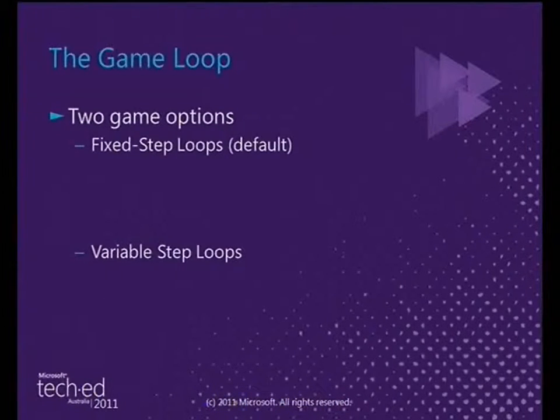But there are 2 types of game loops. There's a fixed step game loop. So once you've done your OnUpdate, it's going to call OnDraw. It's like a little kid that's had a lot of red cordial, it's going hyper. It's going to call OnUpdate, OnDraw, OnUpdate, OnDraw for the entire process. But there's also a variable step loop. So you say, I should only update my AI and only redraw every 10 seconds or every 5 seconds or every 5 milliseconds. By default, it's variable step loops.